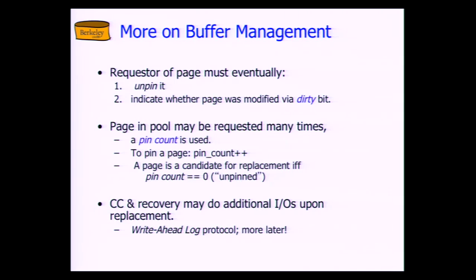Now, many people, meaning threads or queries, may want to pin the same page. Maybe they're reading it and they're in the middle of doing some query processing operation and they can't lose it. So there's a pin count. Every thread that wants to work with this page will bump the pin count until it's done, and then decrement the pin count when it is done. So pinning a page is pin count plus plus, and a page is a candidate for replacement if and only if pin count equals 0. That's what unpinned means. So we can have many pins on a page.